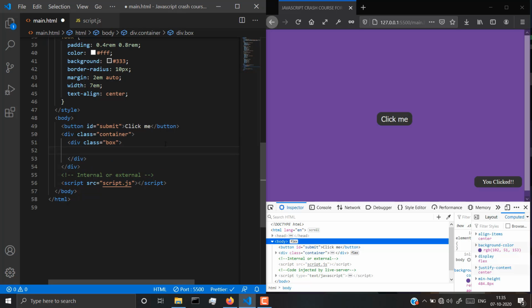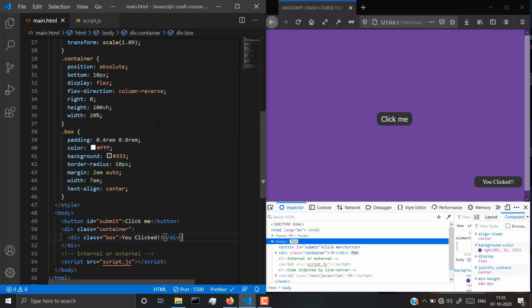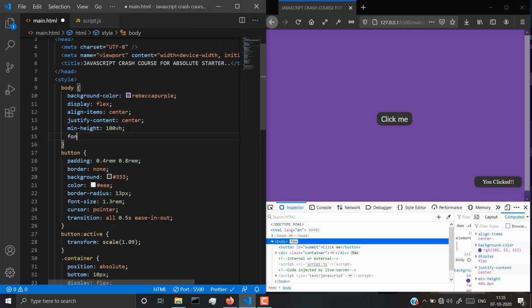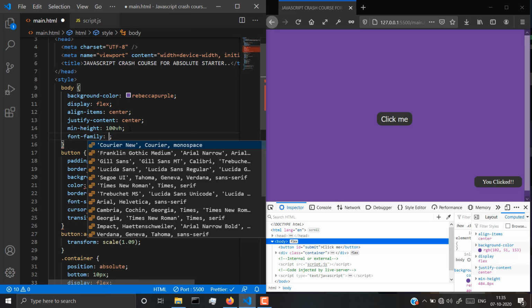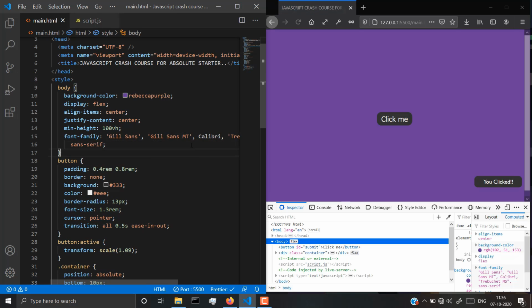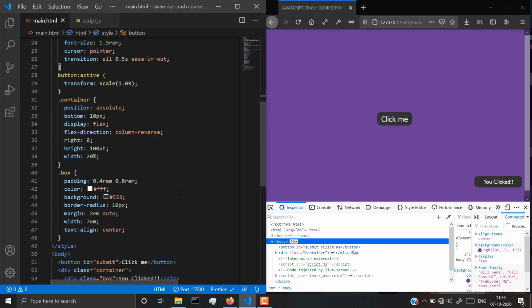Now in the div I will do something like a p, and in that p I will put this stuff. So now, let's just not give it any element. We don't need to put an element. So now it's like this. Let's also add font size and font family to our body. So now we have these things.